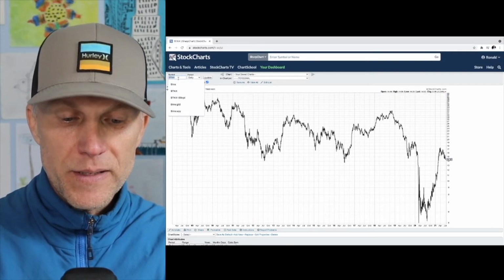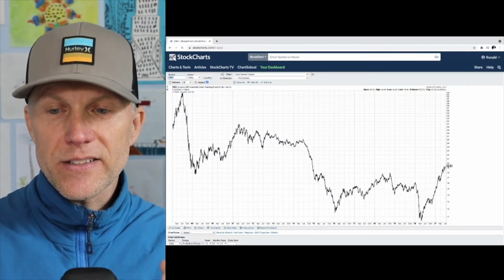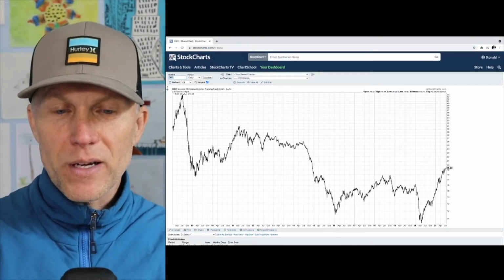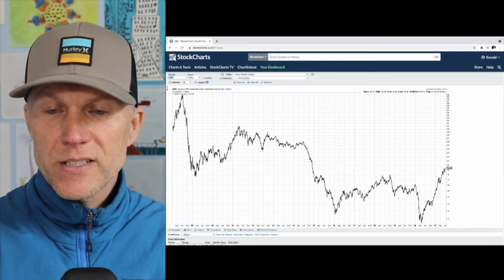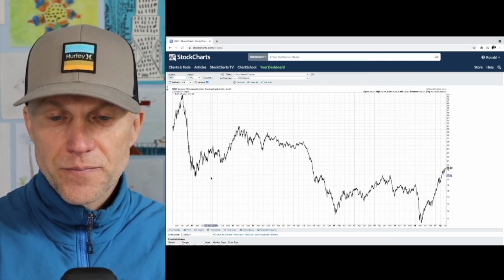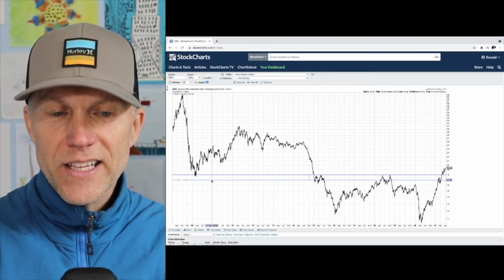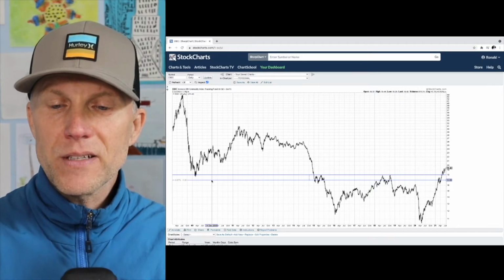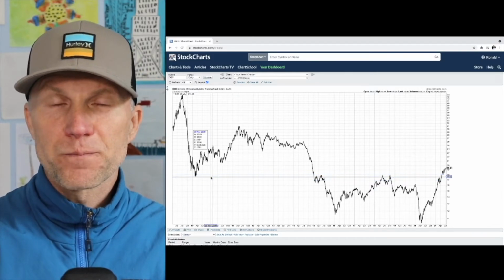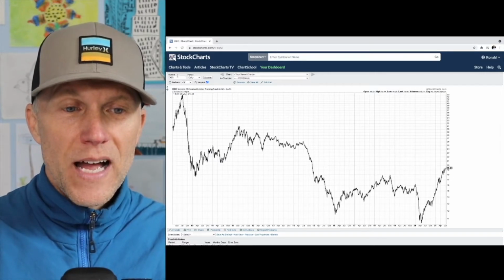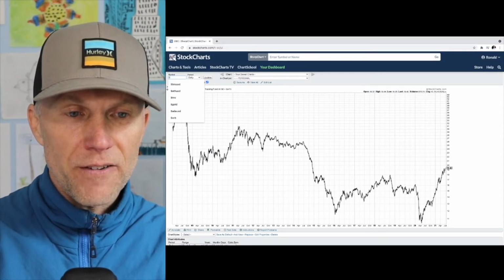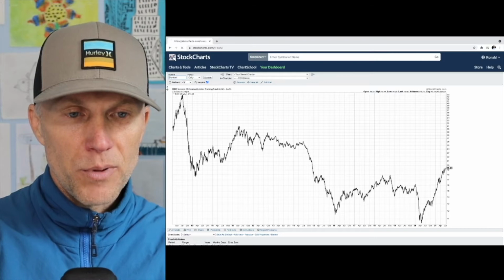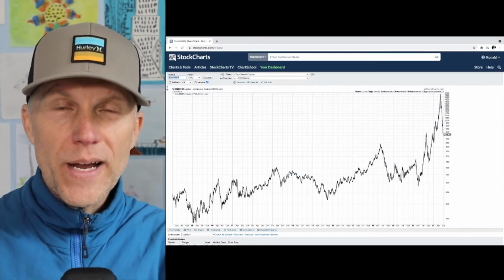If you look at DBC here, DBC is a tracking symbol that tracks the commodity complex. This is inflationary, right? Because if this black line goes higher, and if you look at the screen, anything above $18 on DBC, let's just take the word inflation out, that means commodities are moving higher. I know we had lumber do some crazy stuff. Let me just pull up lumber.